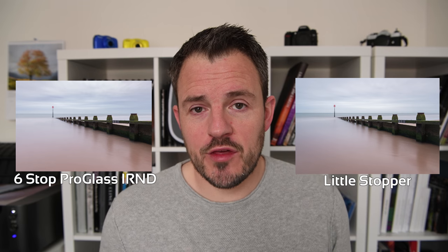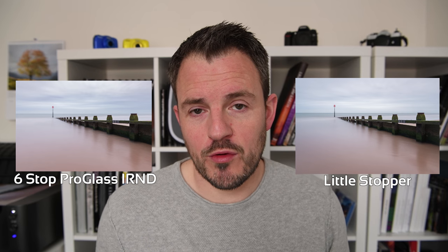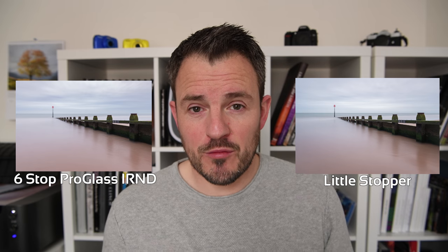Well, you've seen both images and you'll probably agree that they look very similar. Now, obviously they are coastal images, so seascape, so there are subtle differences in what the images look like because no two seconds at the beach are the same because of the waves. But in overall image aesthetic, they look extremely similar, if not exactly the same. So I'll pop them up again either side of my head process and I'll tell you which one's which. But for me, they look pretty similar.